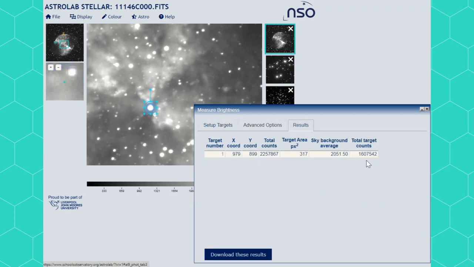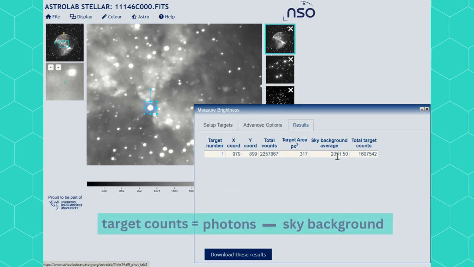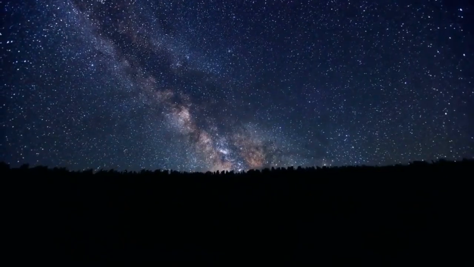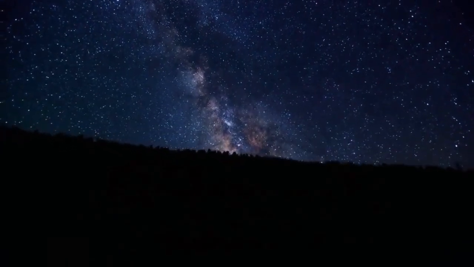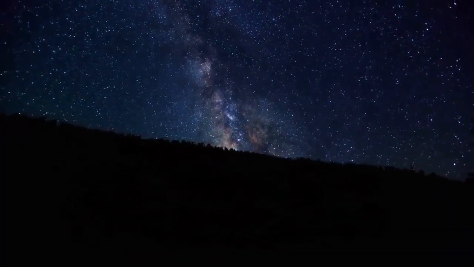Once you are happy you can enter the results tab to see the total brightness of your object in counts. That is the photons which have hit your central circle minus the sky background which has been calculated from the sky ring. The longer the observation or the exposure time, the more time the camera has had to collect these photons.